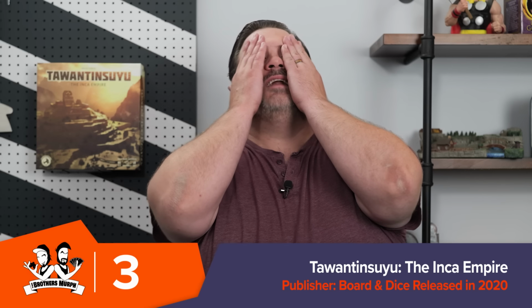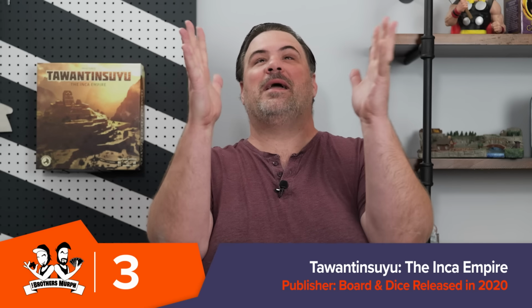Next up is Tawantinsuyu. This is a game that, similar to A Feast for Odin, has a ton of worker placement spots, although you don't have access to all of them at all times in the game. This is a game that when we first were learning it, albeit it was digitally, it was very overwhelming. We're like, what am I looking at? There's this giant board with all these spaces and how and where do I go? And then as you get into it, it kind of starts to make a little more sense. You can kind of build a strategy from there.